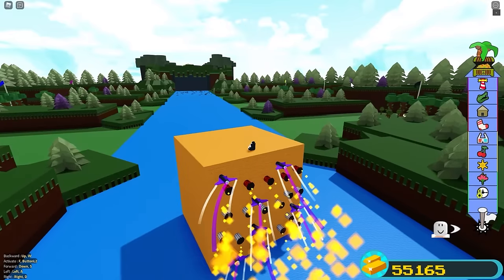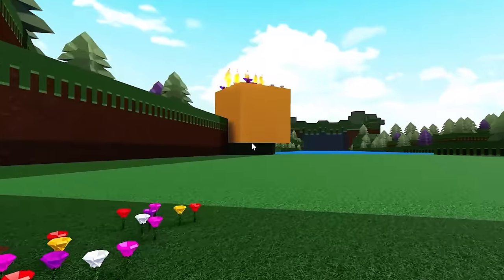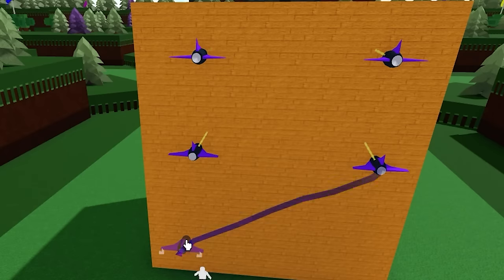So here we go. Let's activate. Uh-oh. This isn't going well. Oh, I jumped out. I'm stupid. Okay, so my cube sits there and burns. Let me load a new one. And I'm going to delete all of these engines. So we'll just do two on each side like this.